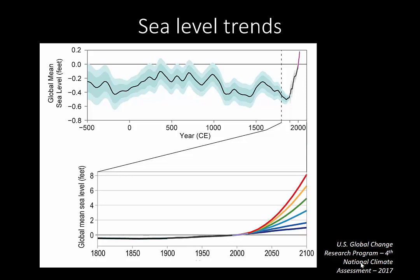So we didn't have thermometer temperature measurements till about the 1800s, but a lot of this was reconstructed from other proxies using ice cores and sediments and that kind of thing. But even if you focus on just the direct temperature measurements since the 1800s, you still see this dramatic increase in sea level, particularly in the Chesapeake. The sea level, I talked about this before, rose about a foot during the 20th century, which is about twice as fast as it had in the previous several thousand years.